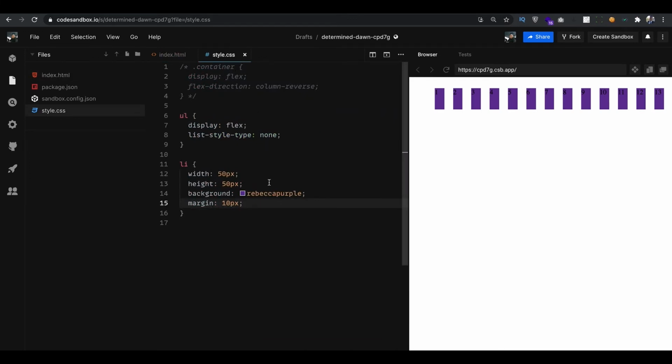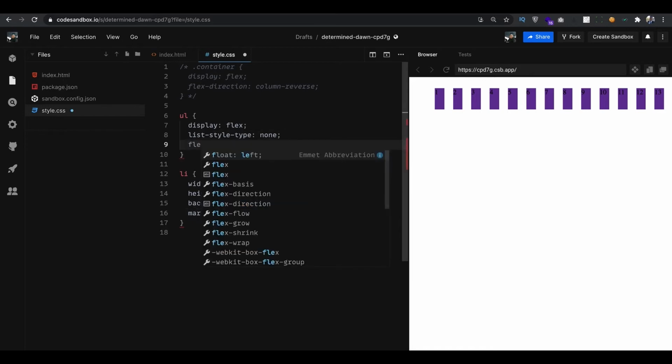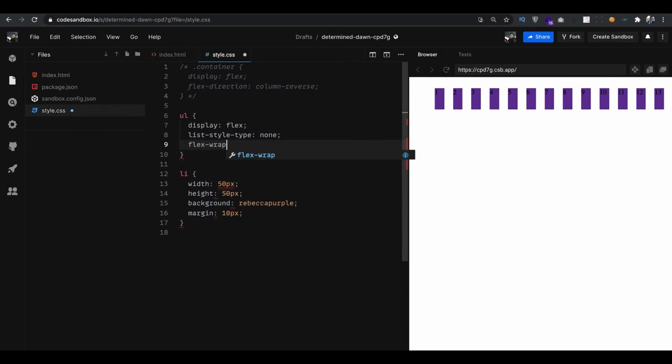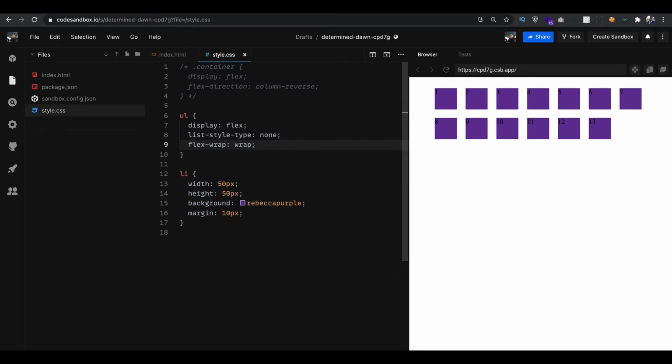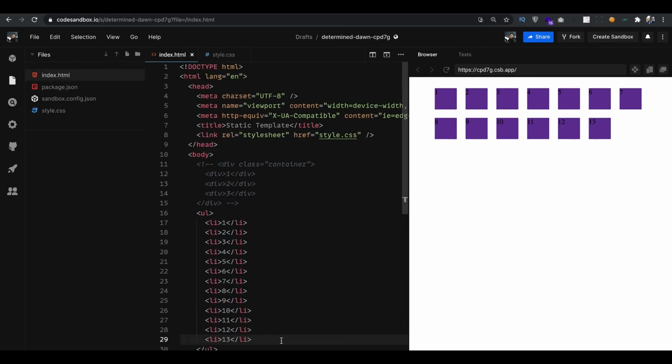So you see that the items are laid out and they are not trying to break to the next line. But immediately we apply this property, flex wrap, to it, they won't try to occupy the space anymore. They wrap to the next line, they break to the next line. So that's what it does. So let's try to complete the number.